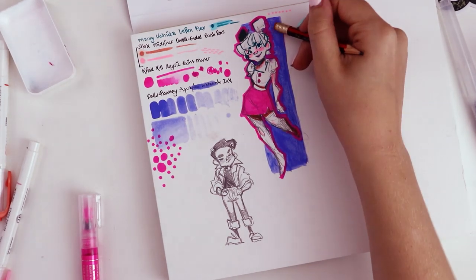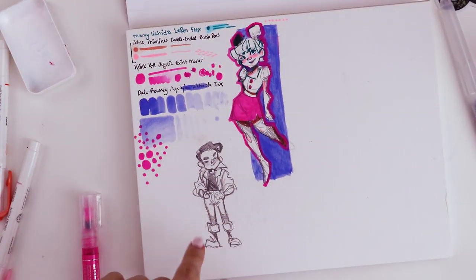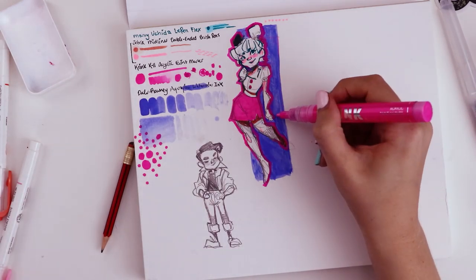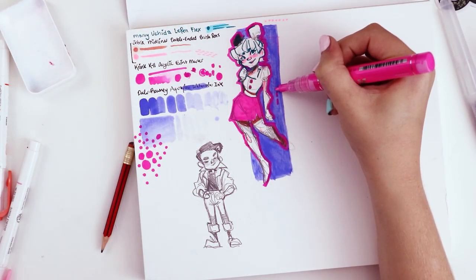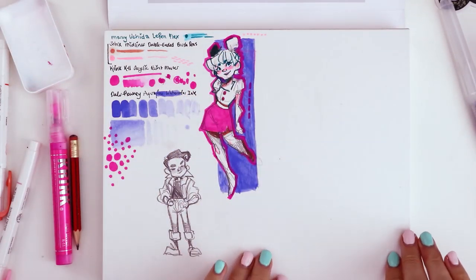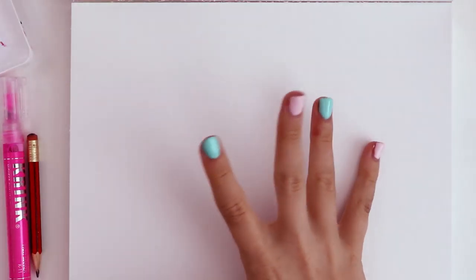I think this color is reminding me of sort of a vintage denim. So I drew this little guy all decked out in denim. And I thought this color would be really fun for, you know how denim has that contrasting thread? If we use this Krink marker for that. So that is what I think I want to go with. I'm going to draw a big one here. And if I really like it, then we can move on maybe to filling an entire board.